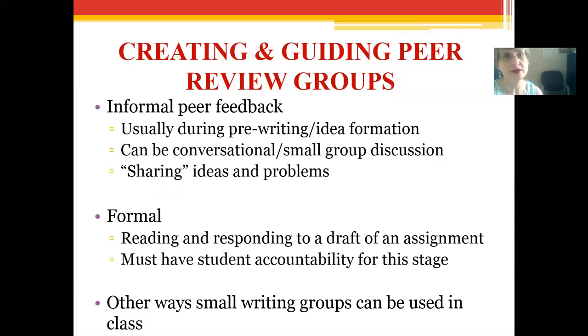You can use these groups for whatever you want to, and I love them because again, it takes the pressure off of me to do everything. Students really are social creatures, and they love collaborating and talking to one another and asking each other questions. So you can use them in the writing process for informal peer feedback. You can use this during pre-writing or when they're forming their ideas, topic selection, anything where they just need 5 to 10 minutes to bounce ideas off of each other or talk about things with each other. Again, you can use them as small group discussion, conversational. They can talk about writing ideas, writing problems.